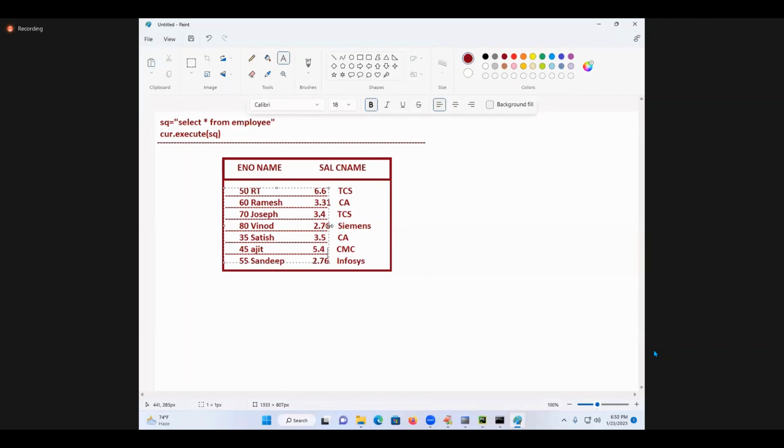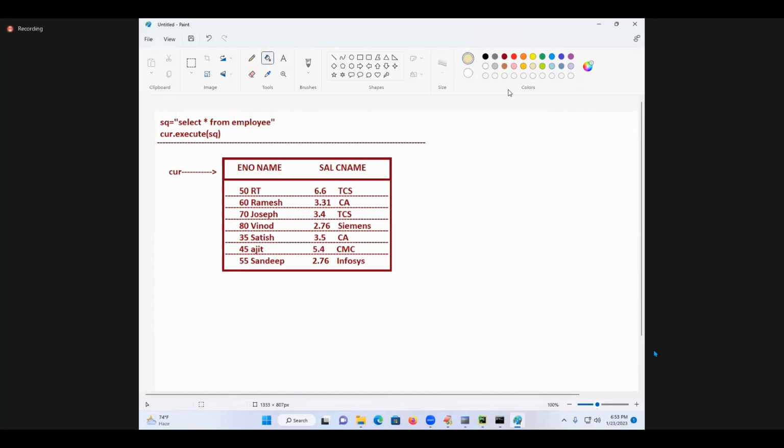Now I'm going to take up. Here I'm going to say, so all the records are there. Something like this. Who is pointing to these records? Cursor object is pointing. What is this? Cursor object is pointing to this. Here two things are there. One is called, which area? That highlighted area. What is that area called? Column names. Spell out. Column names.